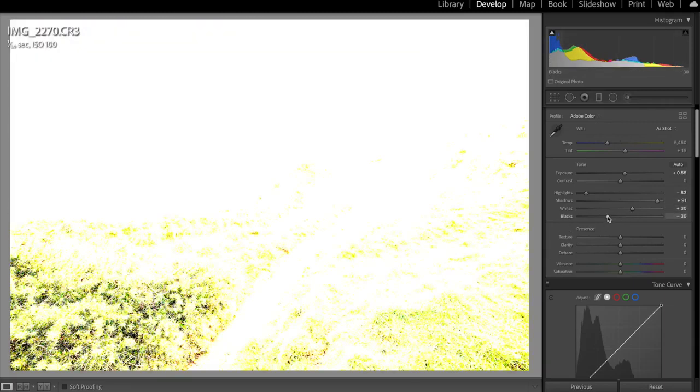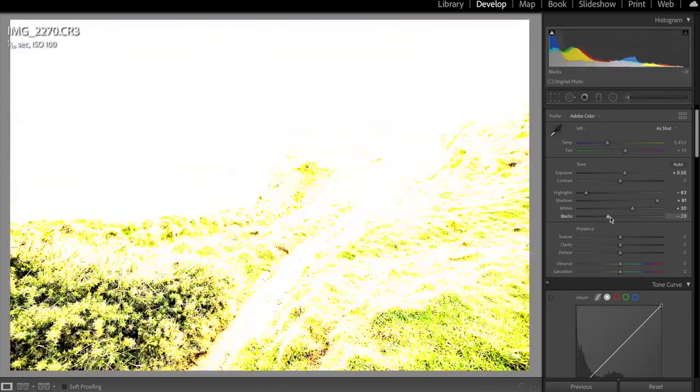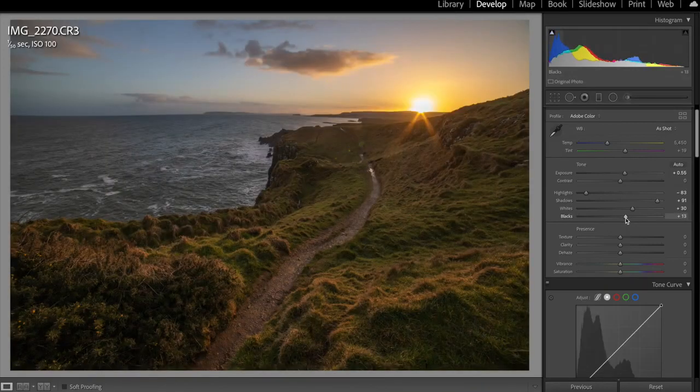In the blacks I do the same thing and bring it down, but I let a couple of, that's a lot of things being clipped, so if I let that go, everything's being clipped there. But I wouldn't keep it completely white. I would maybe just have a wee bit of the grass in there, like that. So we've got a bit of detail coming through there.